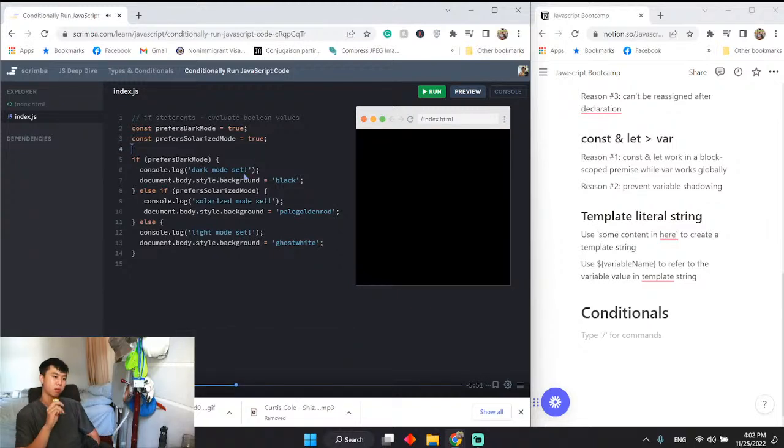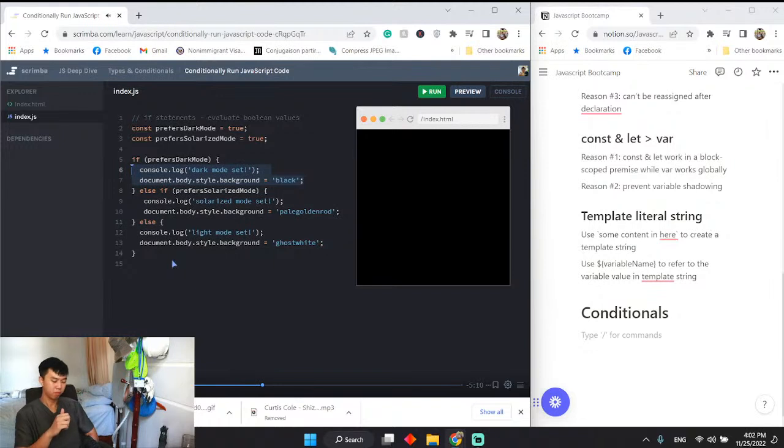Why? Because if-else statements and basically all conditionals in JavaScript, with some exceptions that we'll mention, work according to what condition is met first. Since the condition for prefers dark mode being true was matched first, the condition ran the appropriate code for that condition, and then JavaScript finished running the conditional. Now, based off of this bit of information, how could we, without modifying our variables, get the app to display our solarized version? We don't want to change these variables, but we want to do something to our conditional to show our solarized mode. See if you can implement the solution yourself.